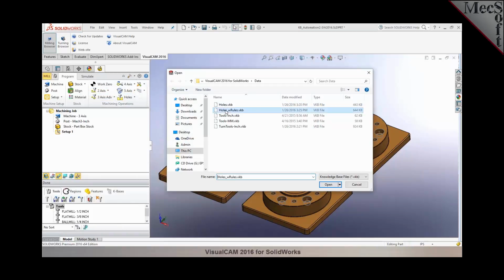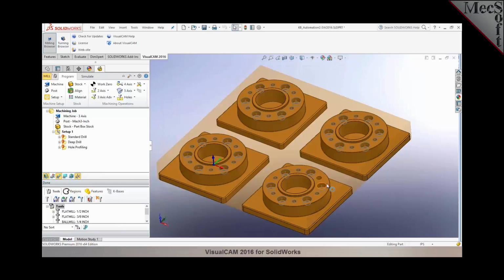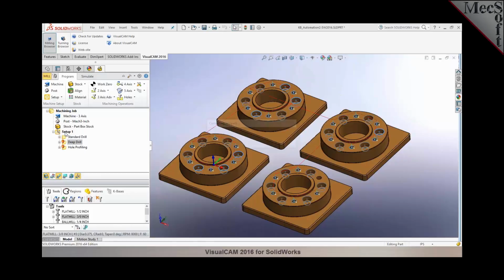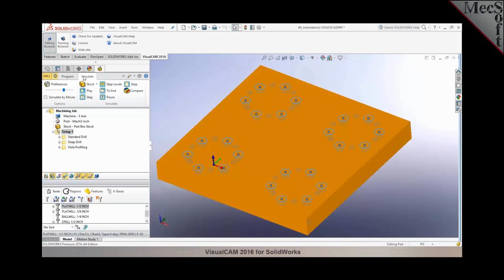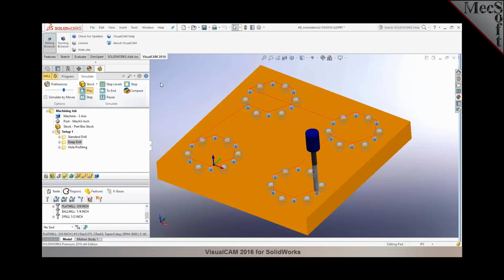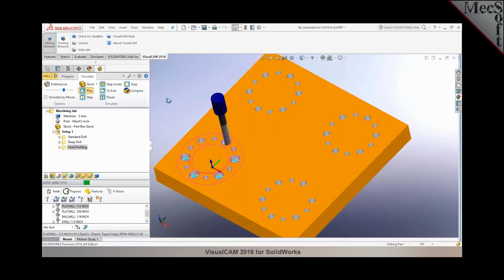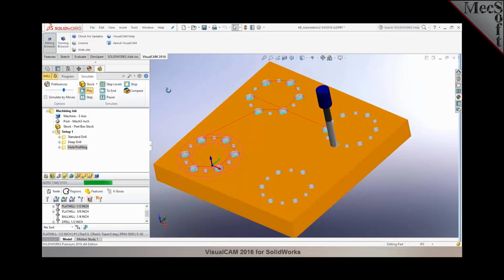and I'm going to go load the knowledge base which has the rules on it, and you'll now notice that the geometries are automatically being assigned based on the rules. So I didn't have to go through the process of selecting any of those machining features. They're automatically selected based on the rules that were put in, and you can now go ahead and run your simulation. So within just a couple of button clicks, you're able to effectively program your toolpaths by loading a knowledge base with rules.